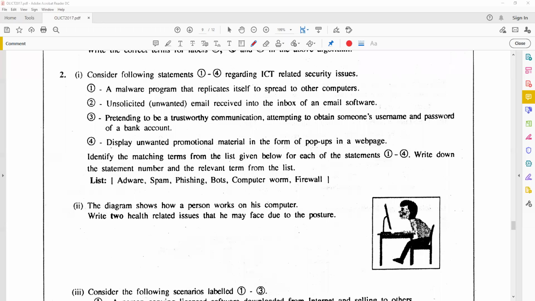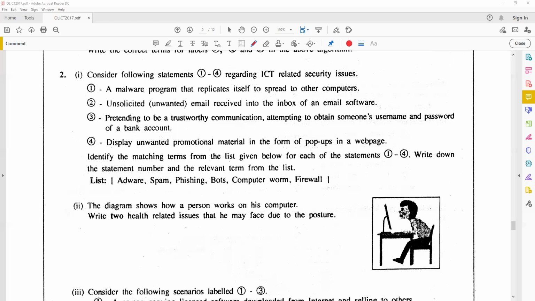And there are two terms: bots, an automated piece of software for communications, and firewalls, which are actually used to limit unauthorized access. The connections coming from outside of the network as well as connections going out through our network. So for that we will use a firewall. So those are the answers. I think most of you actually gave me the correct answer.